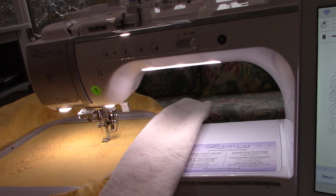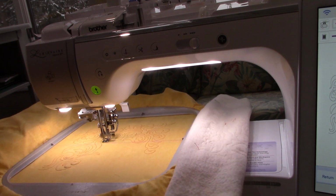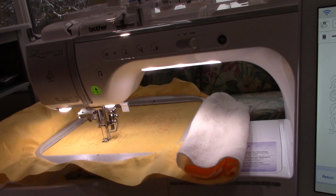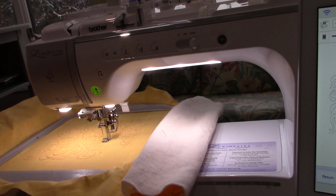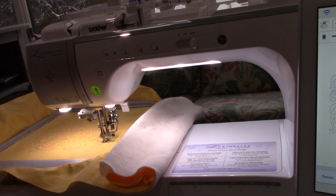You might notice here I did draw a horizontal line on my fabric before I began. It just gives me a frame of reference. I don't exactly need it because this multi-hooping function is going to help me keep my patterns lined up correctly, but it just gives me a frame of reference, so I make sure that I'm about halfway in my hoop and that my designs are lining up correctly.